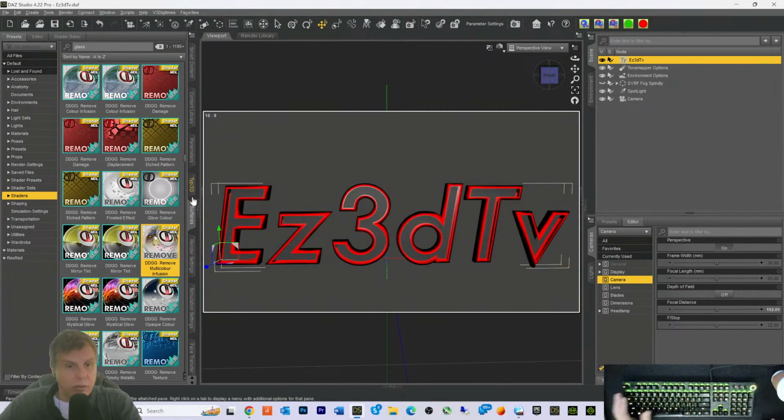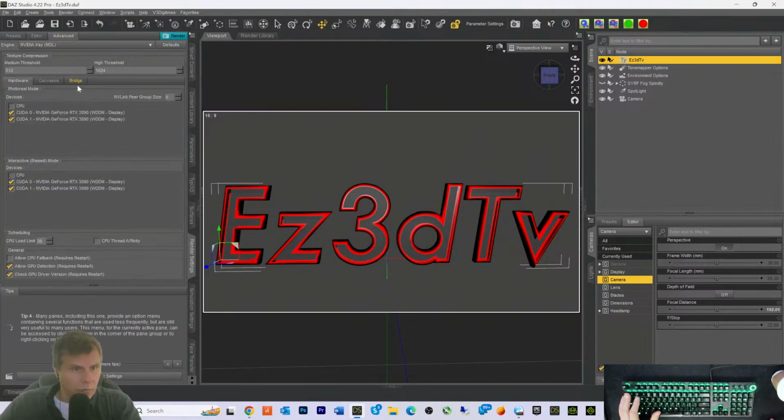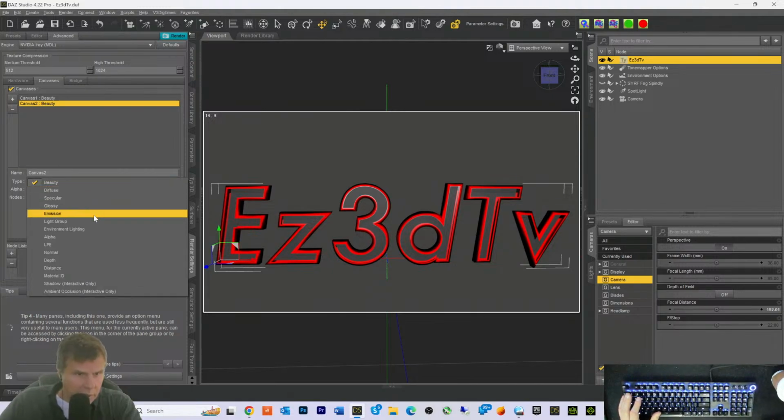Let's try it. So what we're going to do is now go into our render settings, and we're going to go into canvases, click canvases, add beauty. And what's the other one we have to add? Beauty and lighting environment lighting. No, I guess beauty is the one we want.